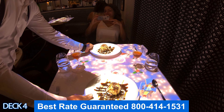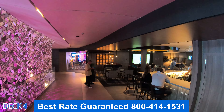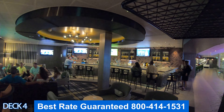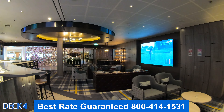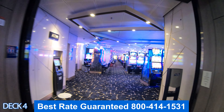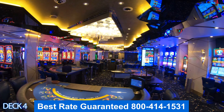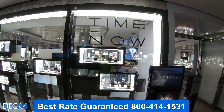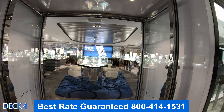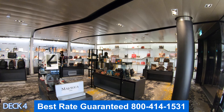Over here is La Grande Bistro, the French restaurant where you can enjoy Le Petit Chef — an animated show that plays on your table from the ceiling while you enjoy your meal. Right next to La Grande Bistro is the casino bar; I love to stop in here and grab a drink before hitting the casino. You can also enjoy sports on the big TV or just relax and enjoy the music from the Grand Plaza. Head through here and you'll go right through the casino, with all the shops right next to it.